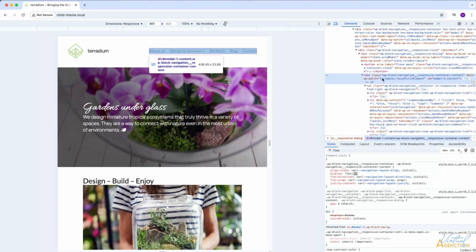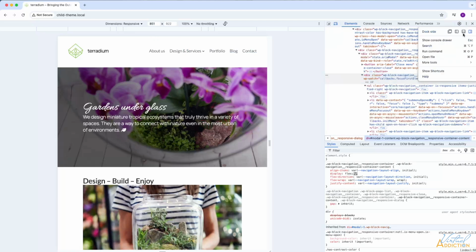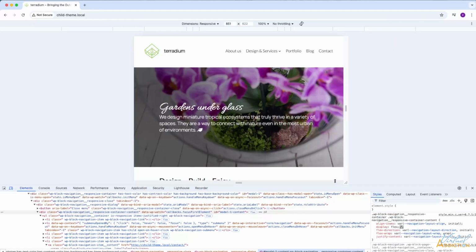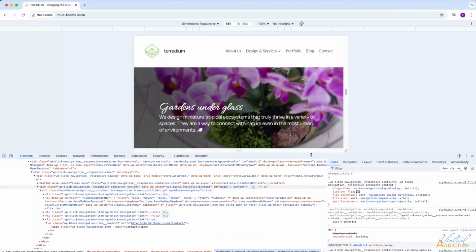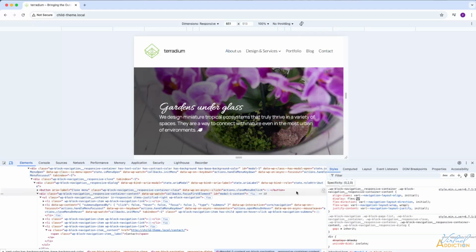To make it a little bit easier for me to read all of the various classes that are associated with the particular elements, I'm going to augment how the developer tools displays in the browser. If you go to the 3 dots right here, you can control where the developer tools will be situated. So I'm going to dock them to the bottom of the page, and I'll go ahead and give the CSS a little bit more real estate, and I will give the code area a little bit more real estate as well. This will just ensure as I'm looking through the document tree and viewing these various elements, I will be able to more easily read the classes.